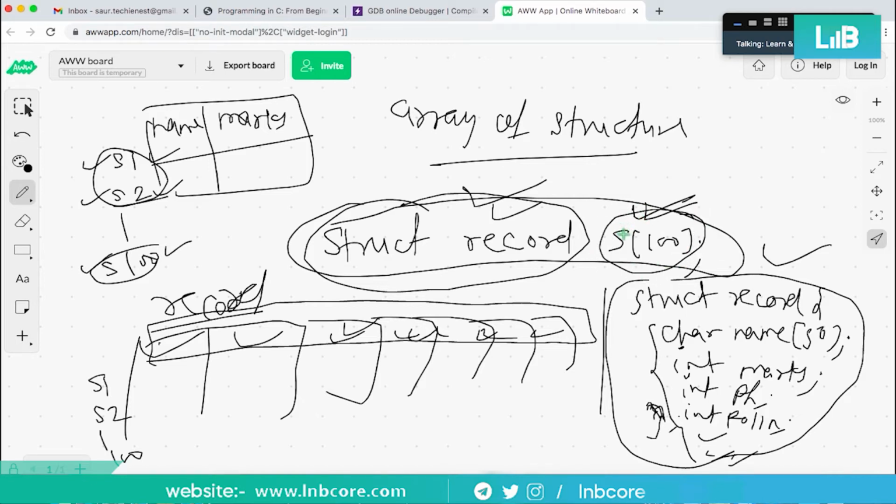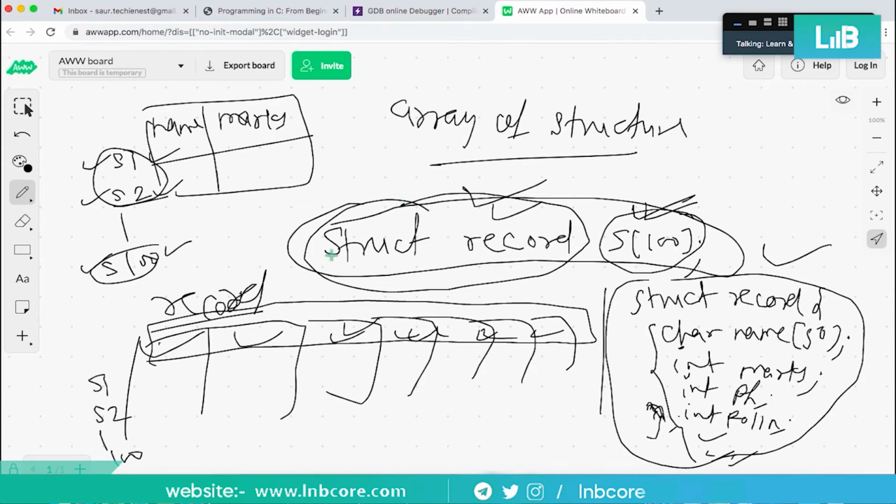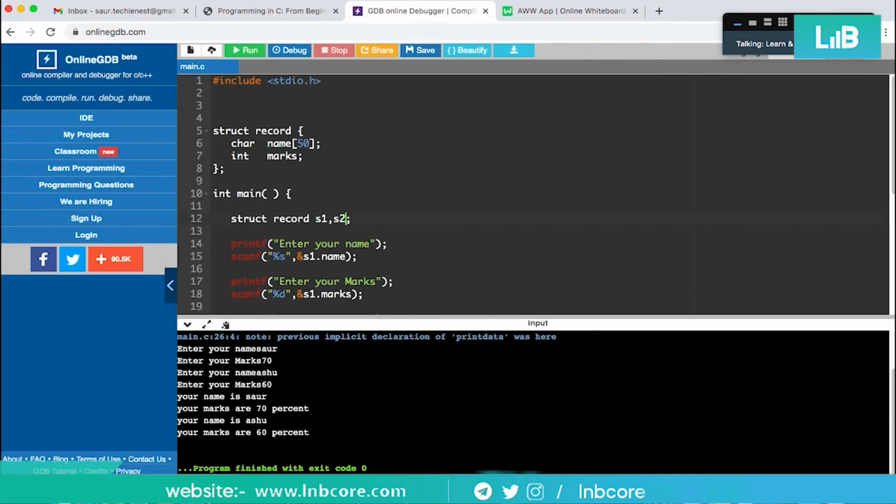Okay, so if we create those structures, how do we use them? So how do we use this structure in the program? Let us check how we'll use this particular array of structure in the program. Okay, so instead of s1, s2, what we can do directly here is s of 3. Here we can go for 3 different student entries.